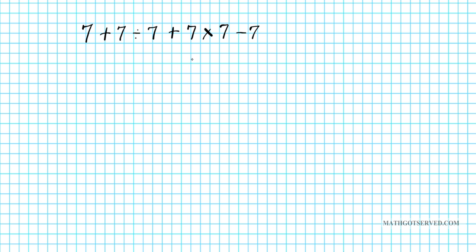What makes it difficult is how you execute the operations, also known as the order of operations. Many people evaluate this expression by inaccurately applying the order of operations. That's why you end up with different answers.